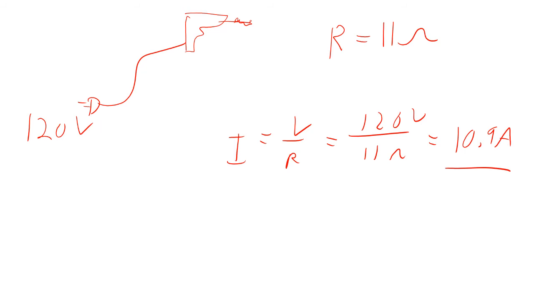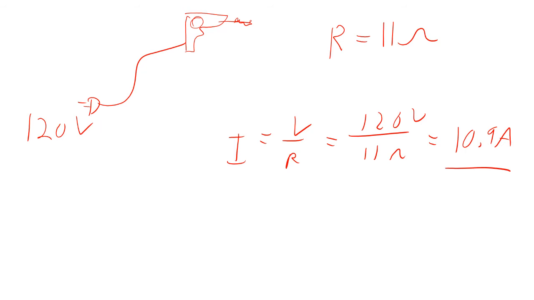Okay, except it doesn't really work that smoothly or exactly that way because inside here is a coil. That's how the motor works. We talked about how motors work before. You have a little coil in there and you have current going through it in a magnetic field, and so that produces a torque that drives the motor.